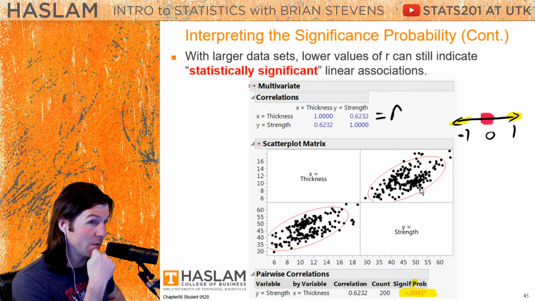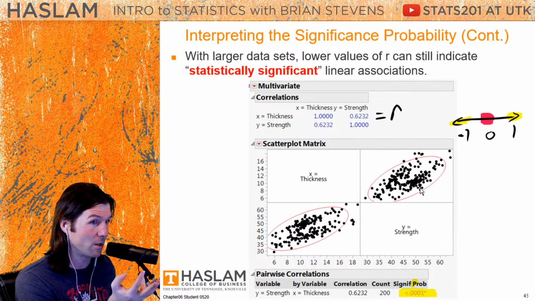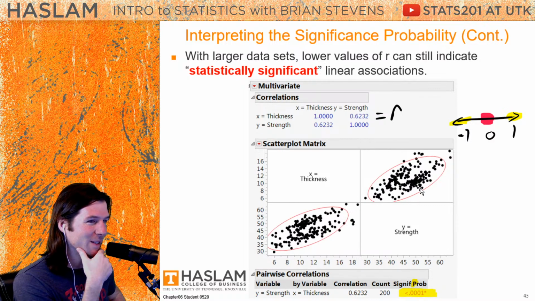So if you get a lot of data, sometimes you can find something that is very, very statistically significant, but is not very what, Kayla? This goes right into 320. Sometimes if you have a ton of data, like 100,000 observations, you might find something statistically significant. Great job, Cameron. You might find something statistically significant, but it's not what.